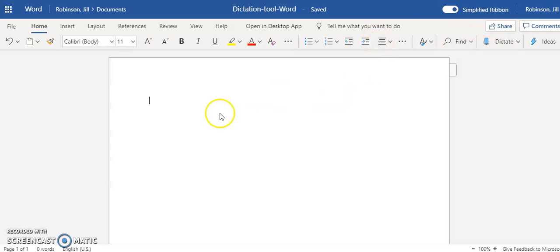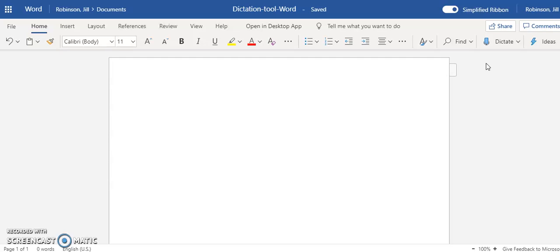So to get started, again, what we're going to do is click on this Dictate tool. And when I click on the Dictate tool, you're going to notice a little red circle appear on the little microphone, and that indicates that it is beginning to pick up your voice. You will also notice as I speak that if I include punctuation with what I am saying, it will put the punctuation in the proper place as well. So for instance, you can say the word period, exclamation point, question mark, and those will actually appear as symbols at the end of your sentence.